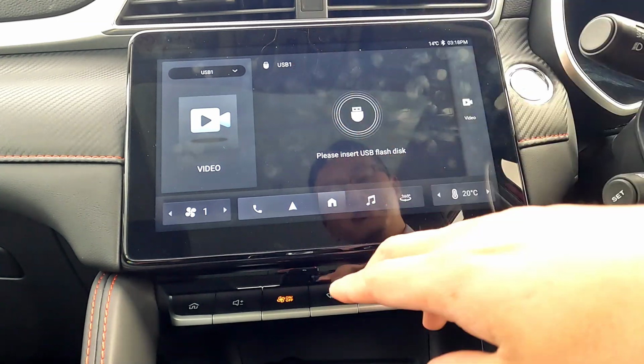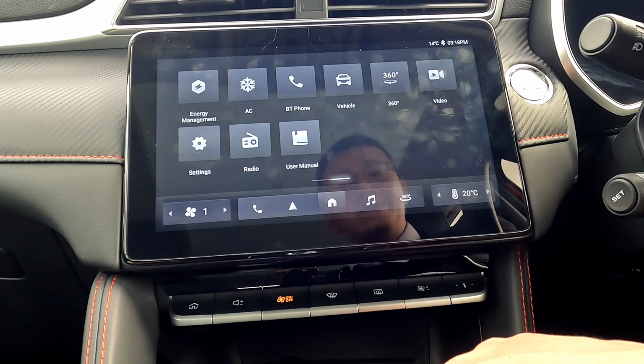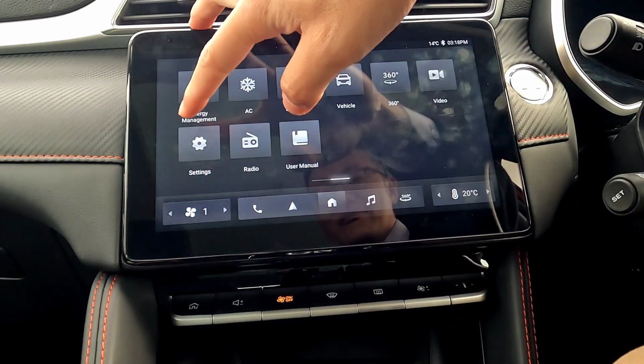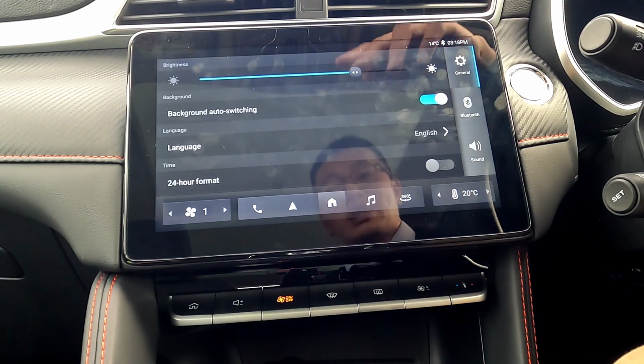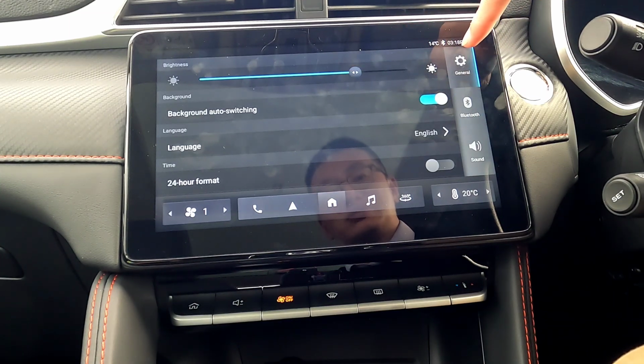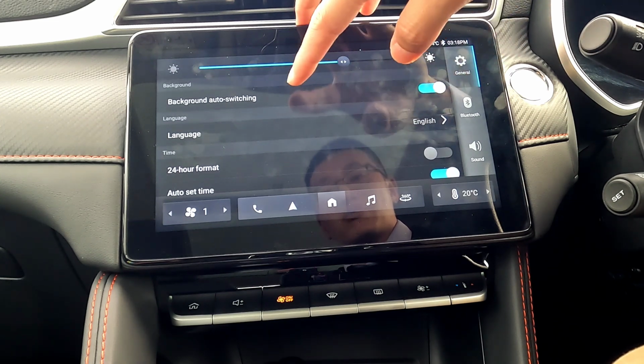So you won't be able to play video when you are driving the vehicle, just for extra safety. Next one, we have the settings menu. This is about the vehicle screen and all that settings. First one, we have the general. That changes your brightness up and down. That's pretty easy.